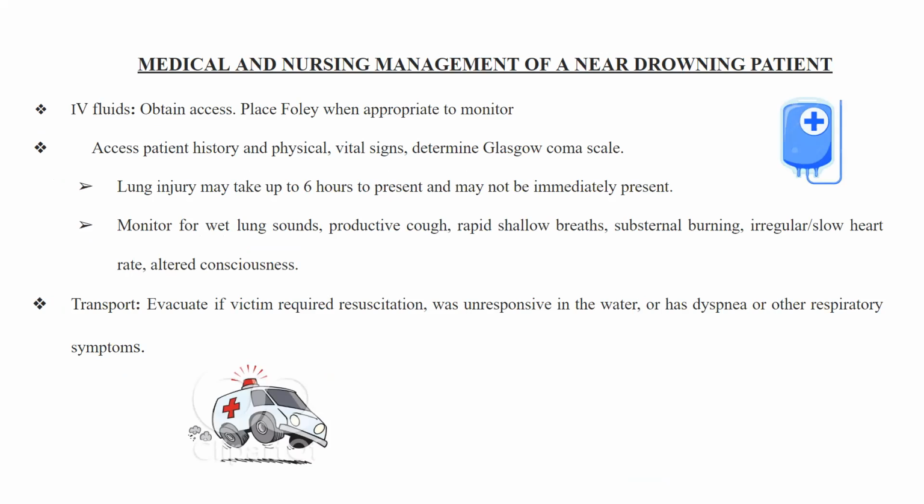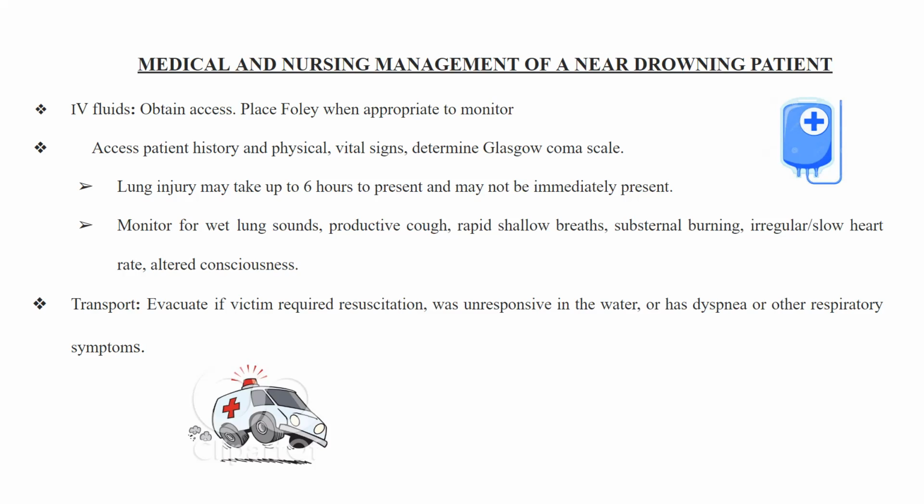IV fluids, you want to obtain access and place the Foley where appropriate to monitor. You want to assess patient history and physical, vital signs, and determine Glasgow Coma scale. Lung injury may take up to 6 hours to present and may not be immediately present. You want to monitor for wet lung sounds, productive cough, rapid shallow breaths, substernal burning, irregular or slow heart rate, and altered consciousness.